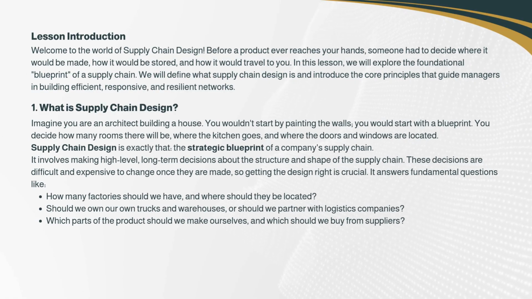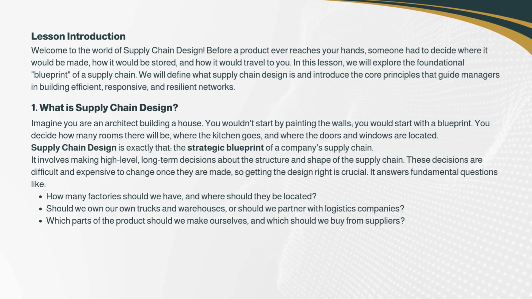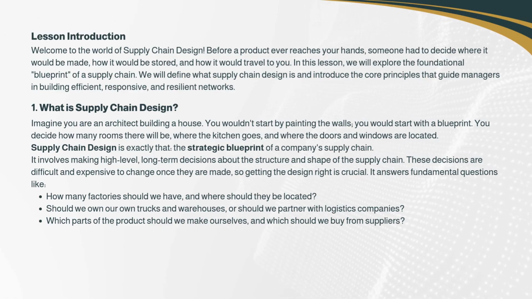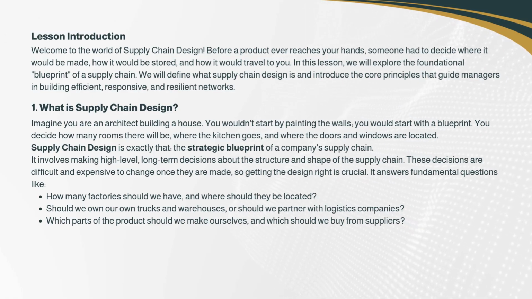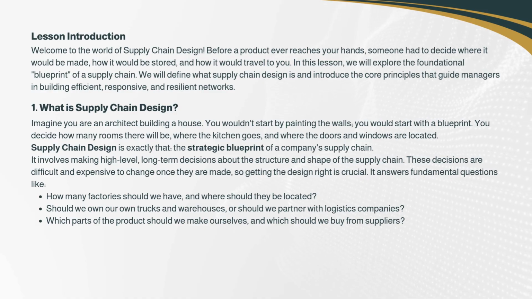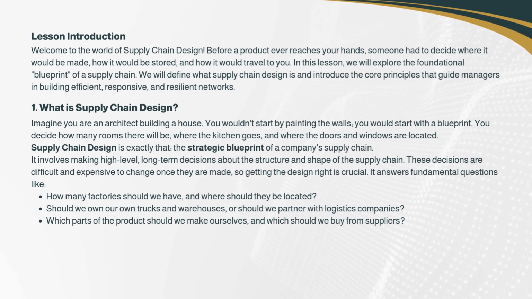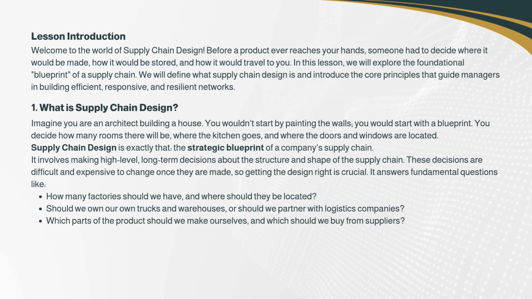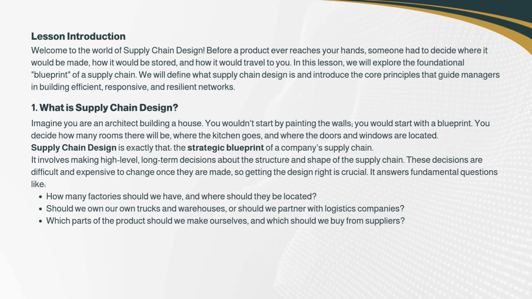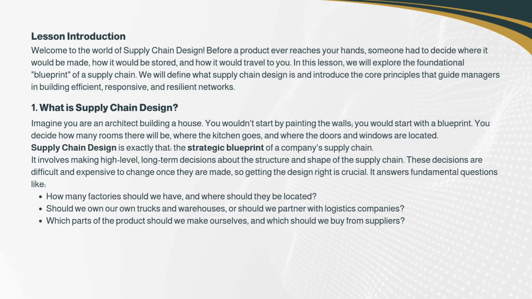1. What is supply chain design? Imagine you are an architect building a house. You wouldn't start by painting the walls, you would start with a blueprint. You decide how many rooms there will be, where the kitchen goes, and where the doors and windows are located. Supply chain design is exactly that, the strategic blueprint of a company's supply chain. It involves making high-level, long-term decisions about the structure and shape of the supply chain. These decisions are difficult and expensive to change once they are made, so getting the design right is crucial.